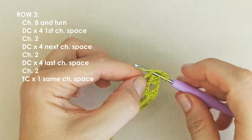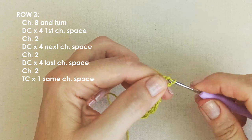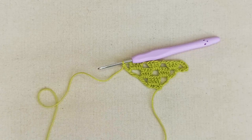Oops, let's start that one again. Triple crochet to end out that third row. Okay, so that's the basic pattern for this bandana. Now, if you wanted to, you could make this whole bandana just in this simple pattern.